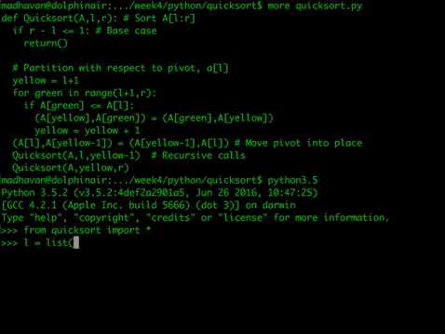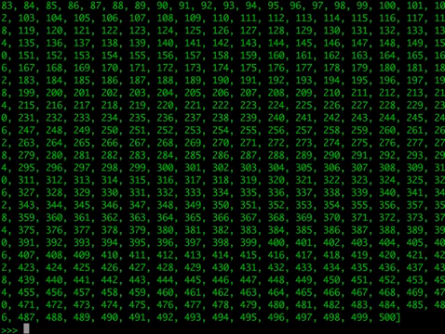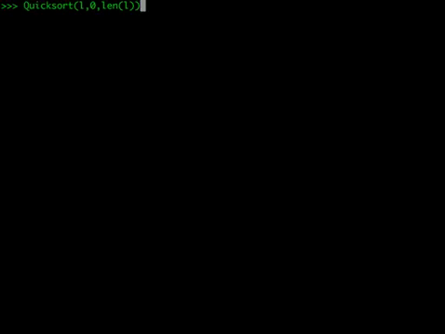So let us, for instance, take a range of values from say 500 down to 0. And now if we say quick sort, then we have to of course give it the end. Then L gets correctly sorted. So you can't see all of it, but you can see it from 83, 84 up to 102 down to 500. Now we have the same problem that we had with the insertion sort.